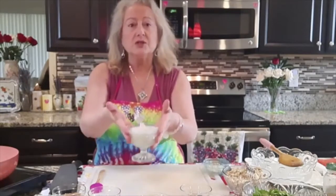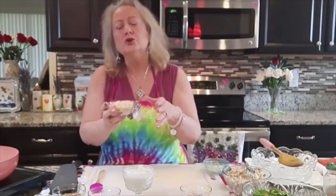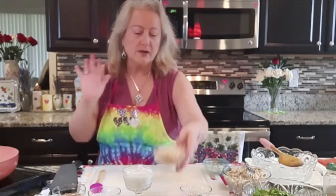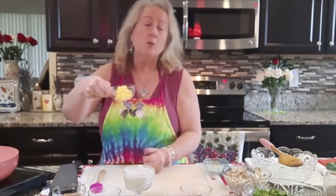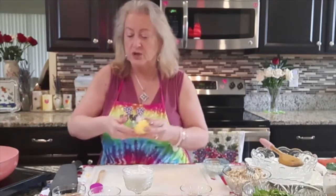So it all starts with 4 ounces of coconut cream that I have here. I also have about a good 1/4 cup of toasted coconut that I have toasted myself. I just buy it and then I toast it. I also have about 1 to 2 tablespoons of ghee. I may use that, depending on how much I'm gonna be using. Because remember, we start with little and then we add more as we go.